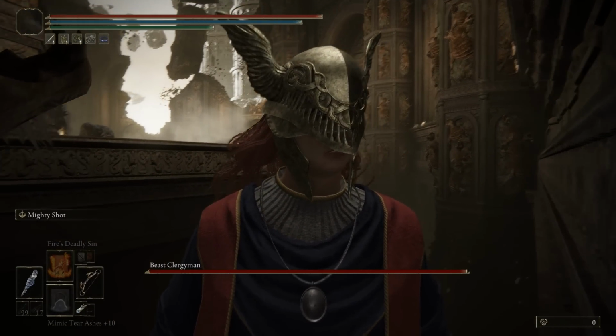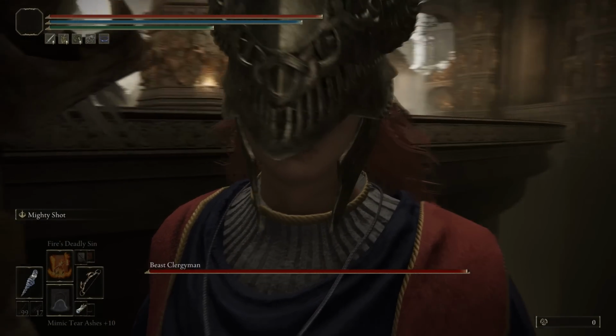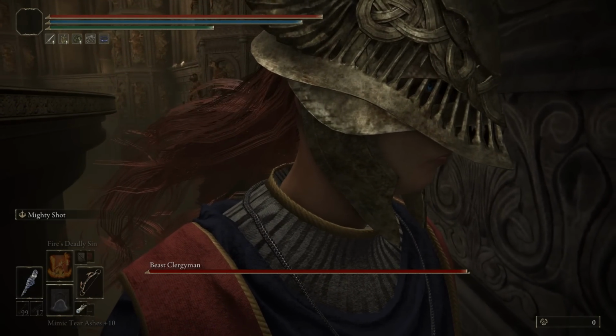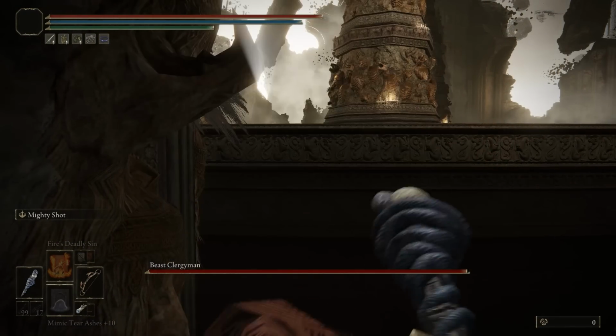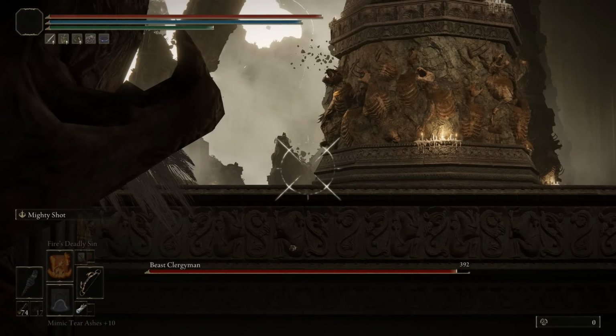In this clip, I am directly behind the pillar, as you can tell, and we are going to then equip a bow, use poison, or use whatever you like. If you have Loretta's bow, this might do some more damage because of course it is a spell.